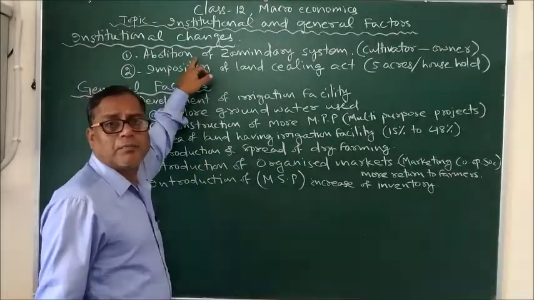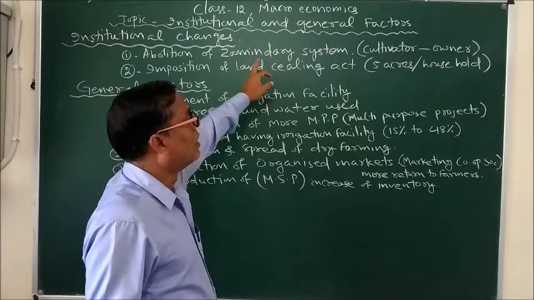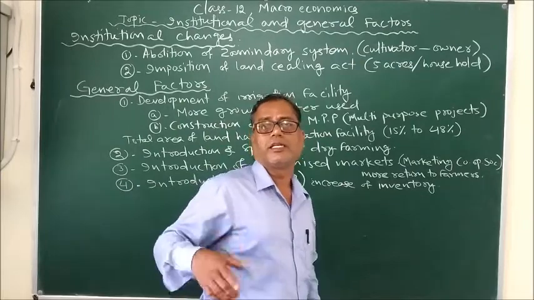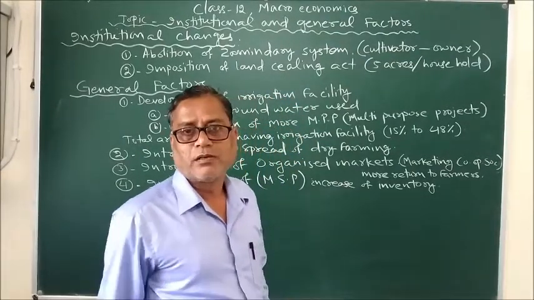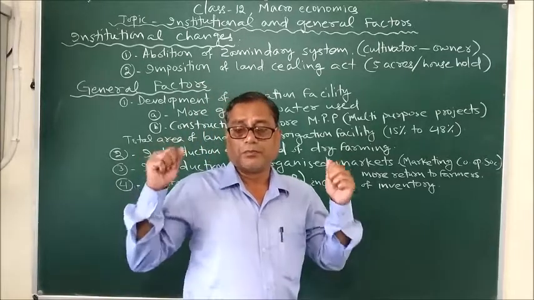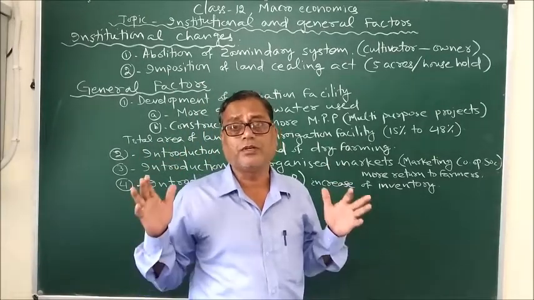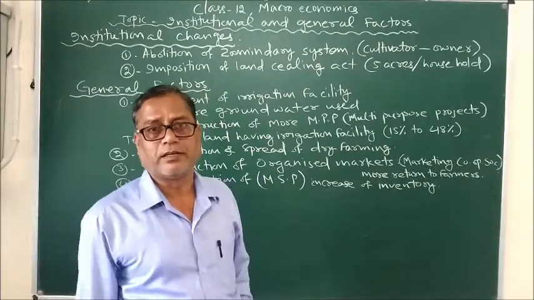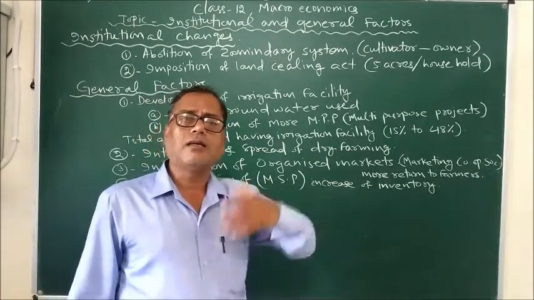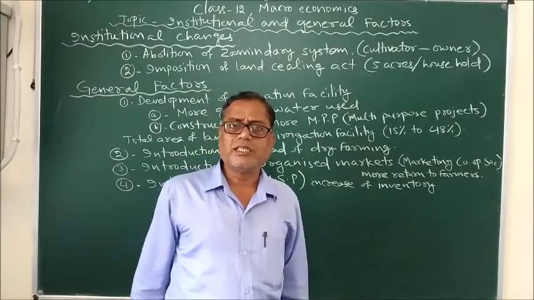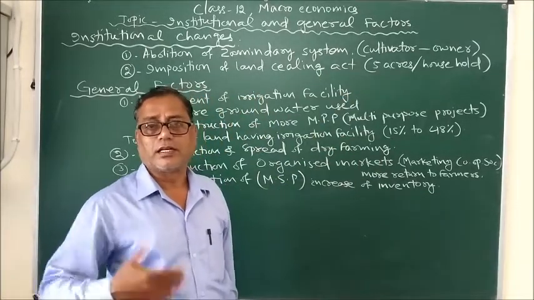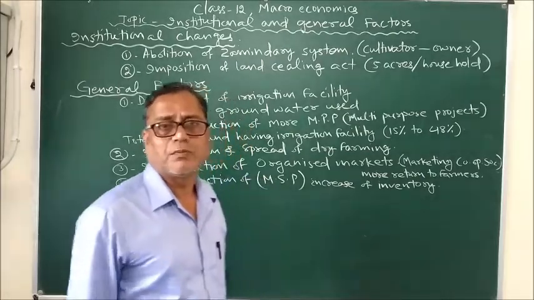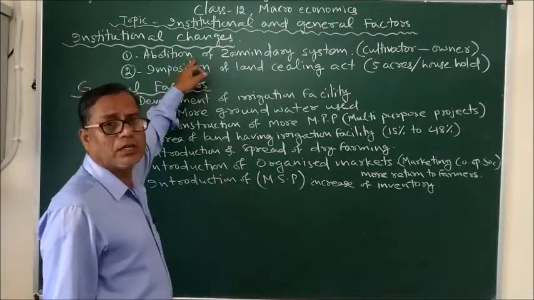So the planners abolished the Zamindari system and made the cultivators of the land its owners. That means if I am cultivating a piece of land, then I am its owner, and I have to pay a prefixed amount of grain or money as land tax to have that piece of land. Whatever more I am producing is my property. So the farmers were encouraged to do farming and to bring qualitative improvement of the piece of land they were cultivating. So this is the abolition of the Zamindari system.